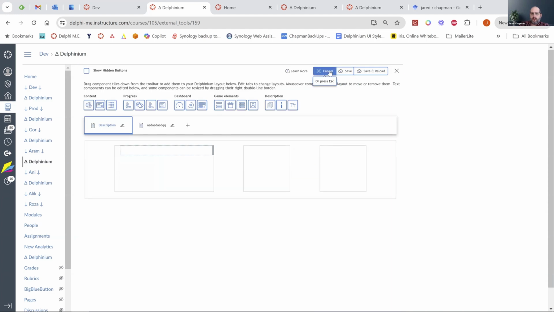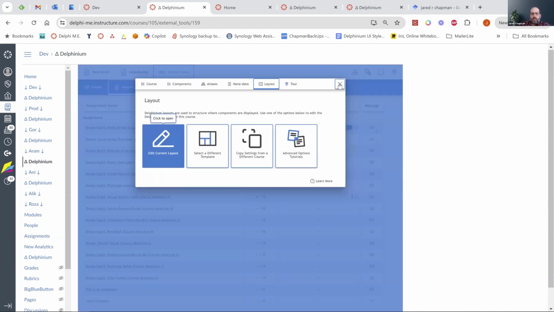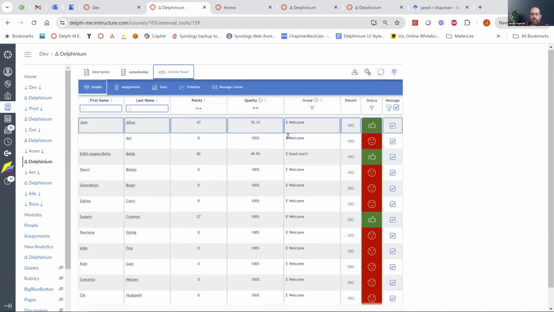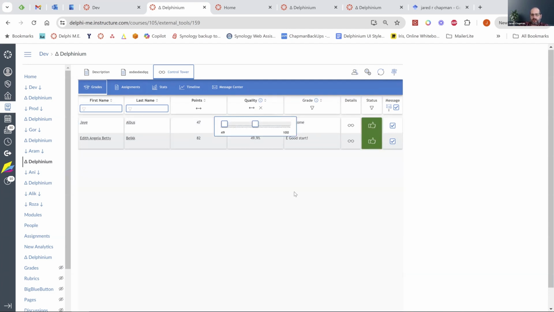Now, one more. Probably more of your teachers are using this filter and message system. So we could say, just show me the struggling kids. One thing we've added, maybe you've seen this already, we put this in a while back.